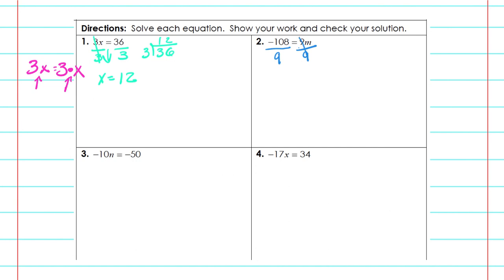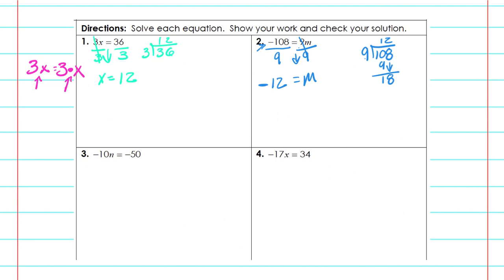If I divide one side by 9, I have to divide the other side by 9. 9 divided by 9, it'll cancel out. And then I have a negative. Pay attention to this here. I have one negative in a division problem, so I have to have 2 negatives somewhere. If I'm not dividing 2 negatives by each other, my answer will be negative. 9 goes into 10 once. Get 9. It'll give me 1. Bring the 8 down. 18. 9 goes into 18 2 times. So my answer is negative 12 equals, because I'm bringing the rest of the information down, m.